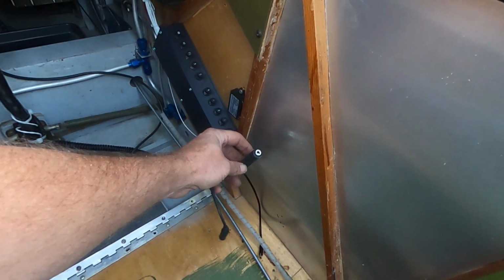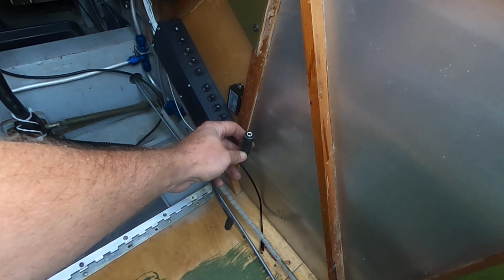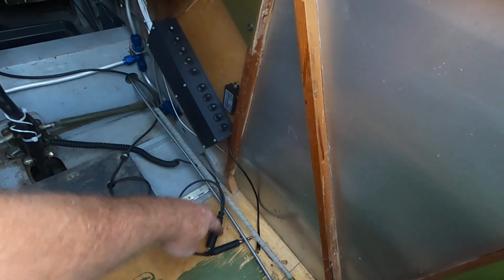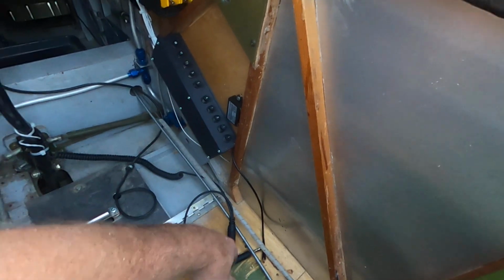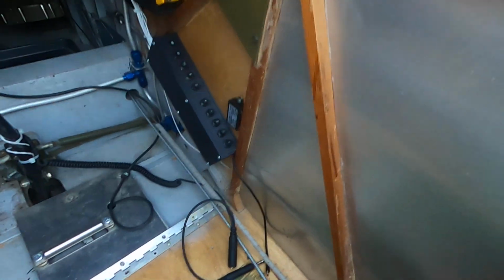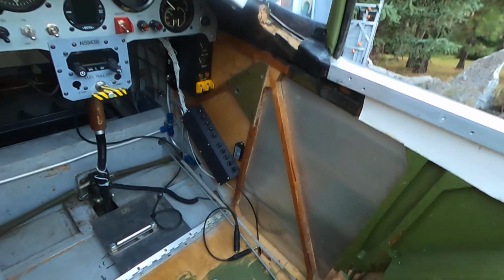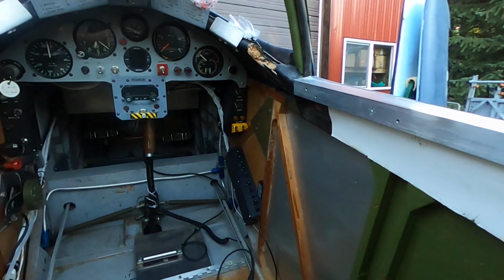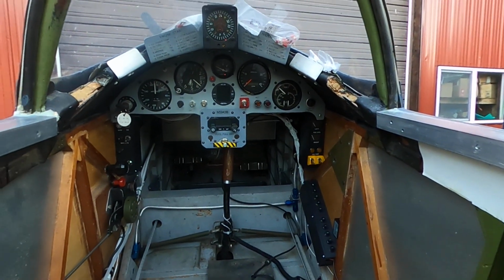Then you plug your headset into this, and then you have push to talk on a stick. The radio is going to be just a little handheld. There's very limited space. I'm going to go grab the handheld. I'll give you a view of the airplane.